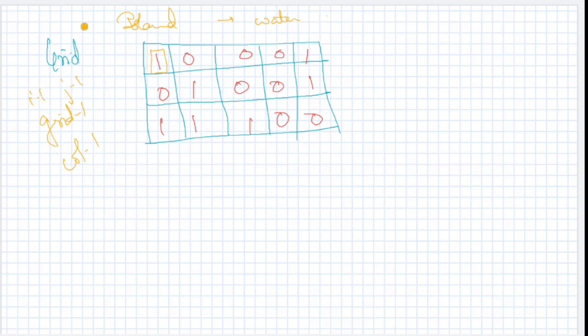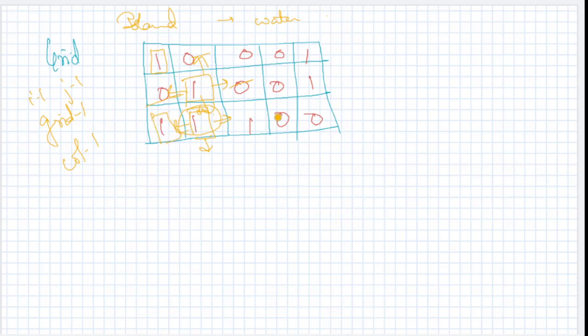So this four edge isn't working. Then if we check this one, 1 2 3 4, no, this is false, this is false, this is false, but this comes out to be true. So once you get a true, that means yeah, it's connected by another land. Come over that land, again for that land check for the other four.